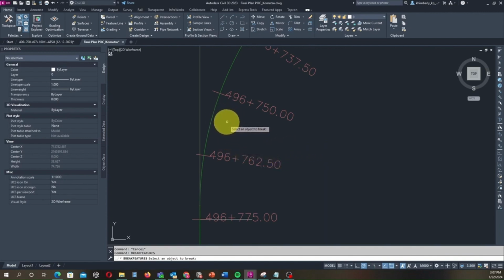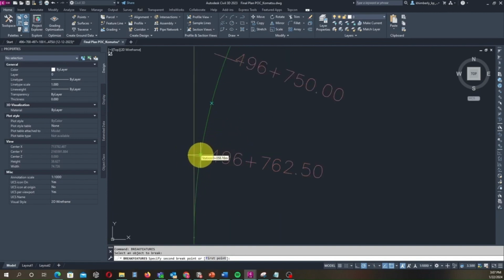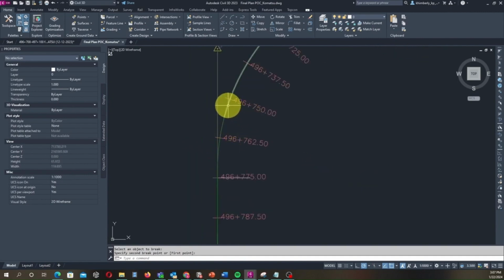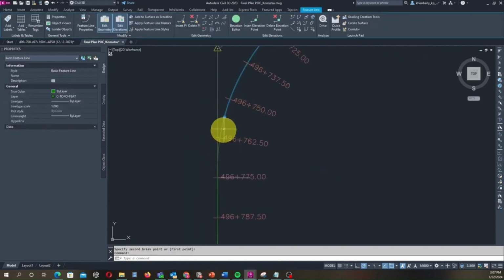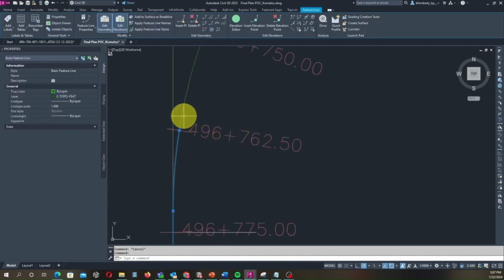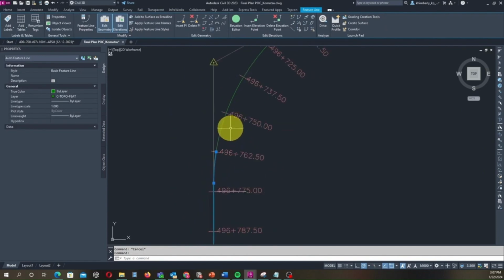Click on the feature line in the location before station 496 plus 762.5 as shown. And then, click exactly on the location of station 496 plus 762.50 as shown. After breaking the feature line at station 496 plus 762.5, delete the excess feature line before station 496 plus 762.5 as shown.